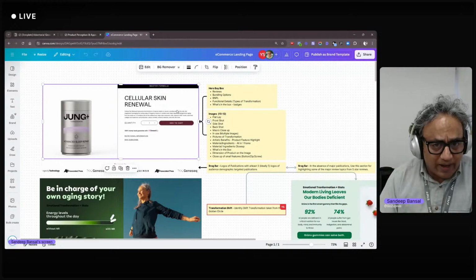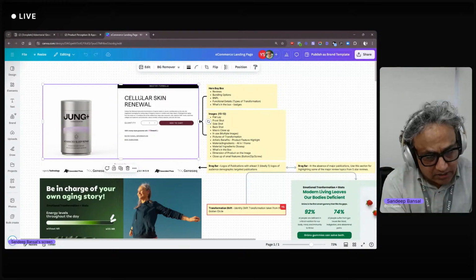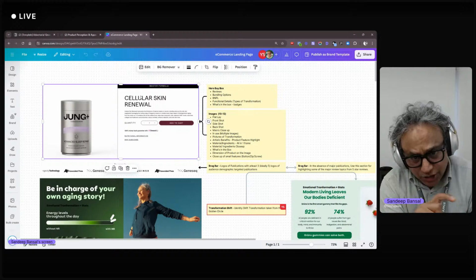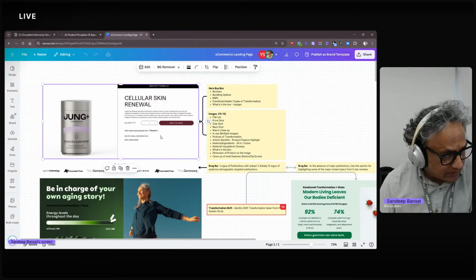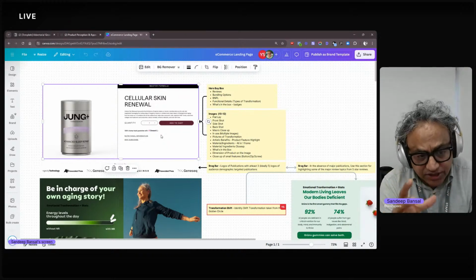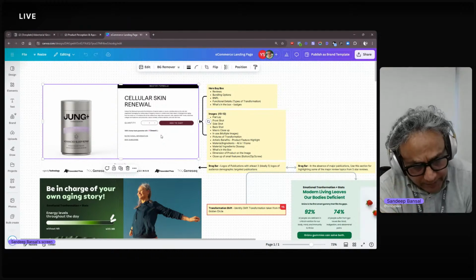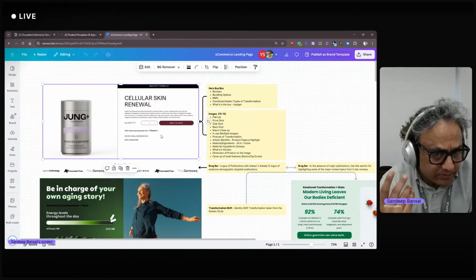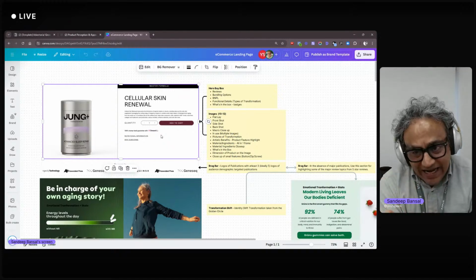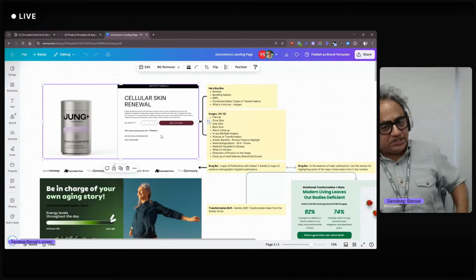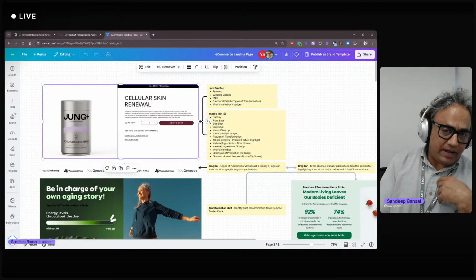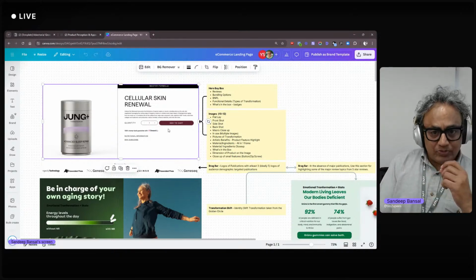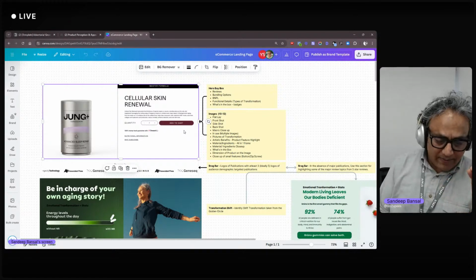When you look at the hero buy box, include exactly what the product does: the title, what it is in a short brief description, and any structural information pieces that you want to include here, such as ingredients, what it contains, any amount of brief information. Ideally, if you have a subscription based product, you would want to include that, and not just some random information that you have space for further down this page. So that's your hero section, one of the most important sections to include. Buy button, definitely include the buy button.